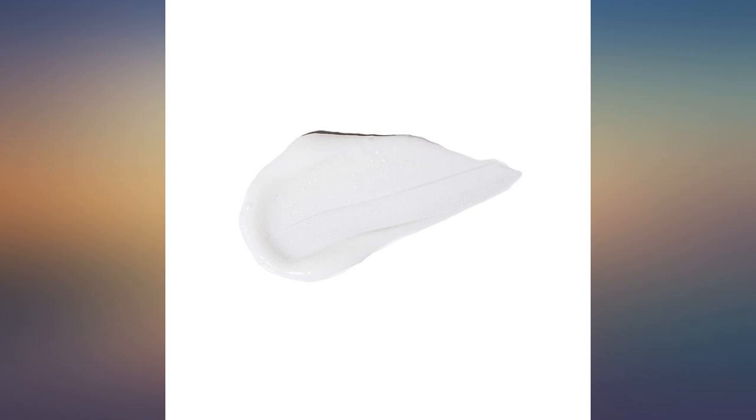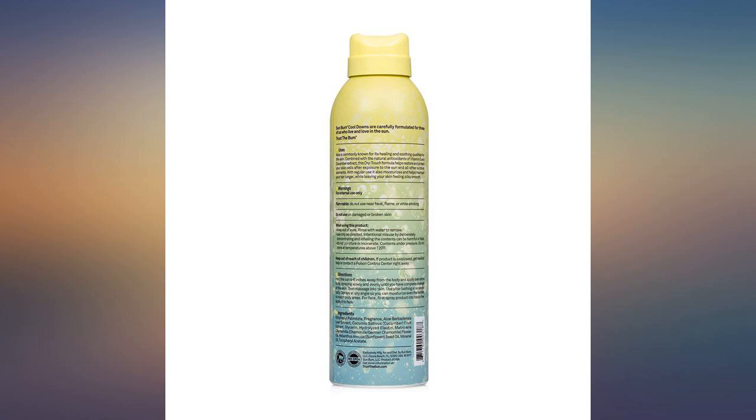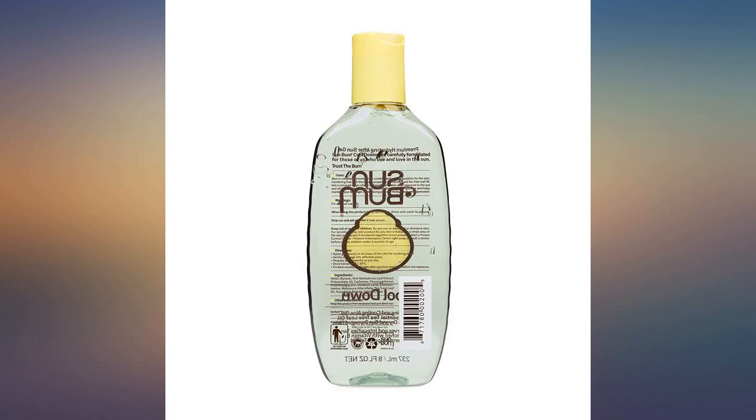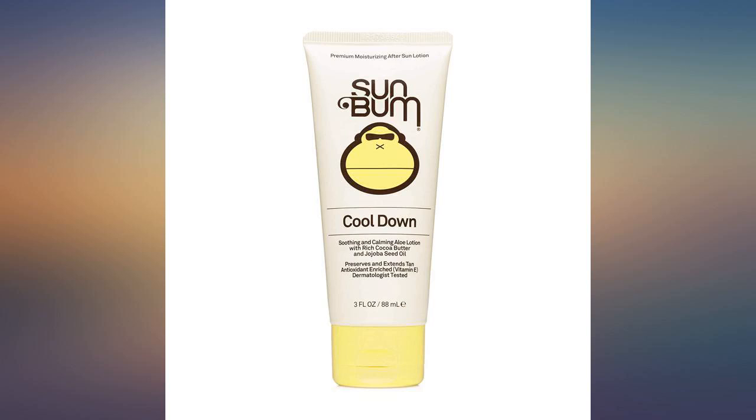Since having to be home with this lockdown, I've been spending a lot of time outside in the sun, working in my garden and landscaping. I burn very easily and did so yesterday, and I applied this to the sunburn. It immediately went to work and helped soothe the sunburn, and my skin did not feel sticky or dried out as lots of after sun products have done.